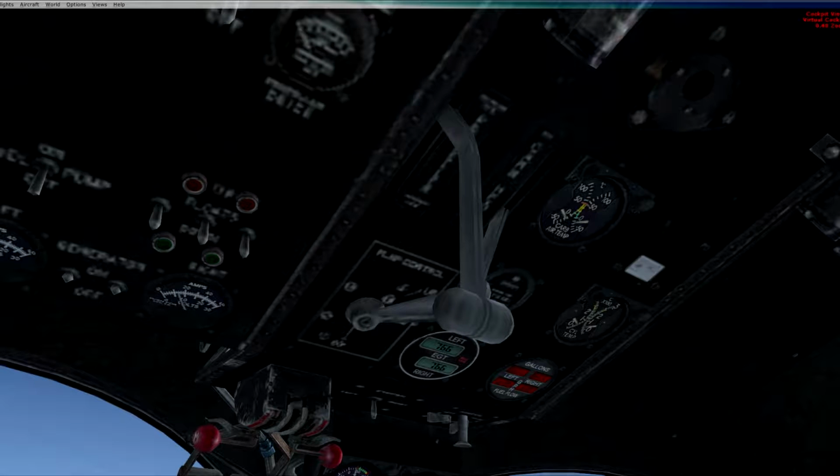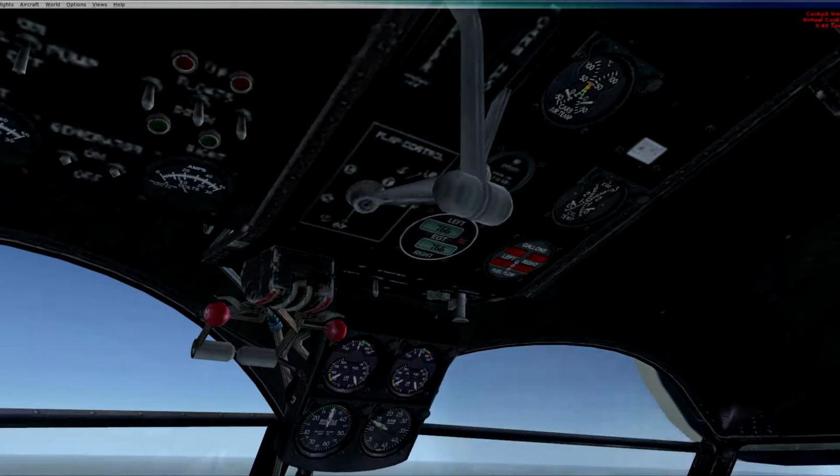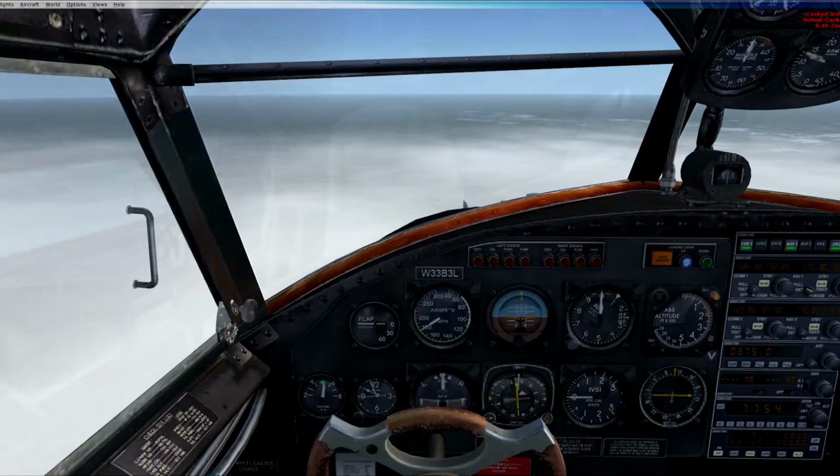Carb temp is a little cold. Let's turn the carb heat on. Oh, we don't have carb heat. Let's turn the prop de-ice on, just for the fuck of it. Although, you don't really need to in this game, but whatever. I just turned my beacons on. Carb heat is a little cold, though. Cylinder temps. Cool. We should be fine.